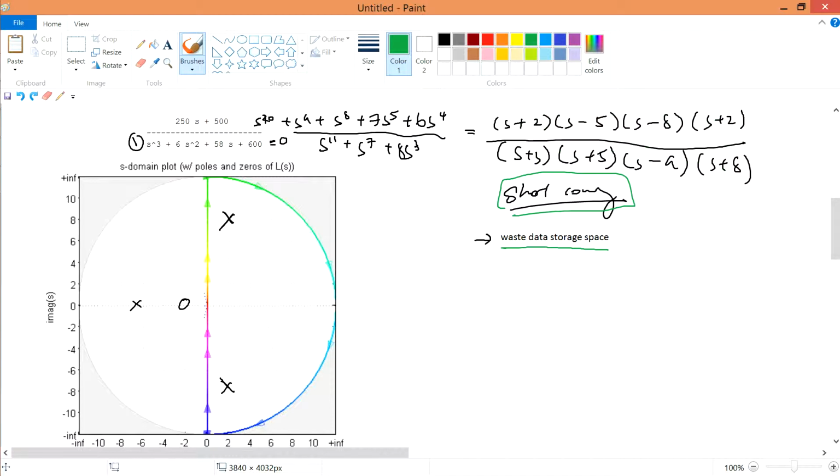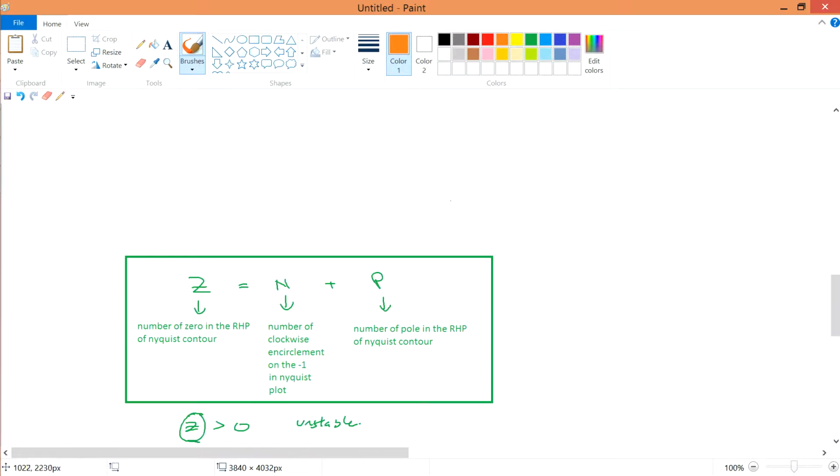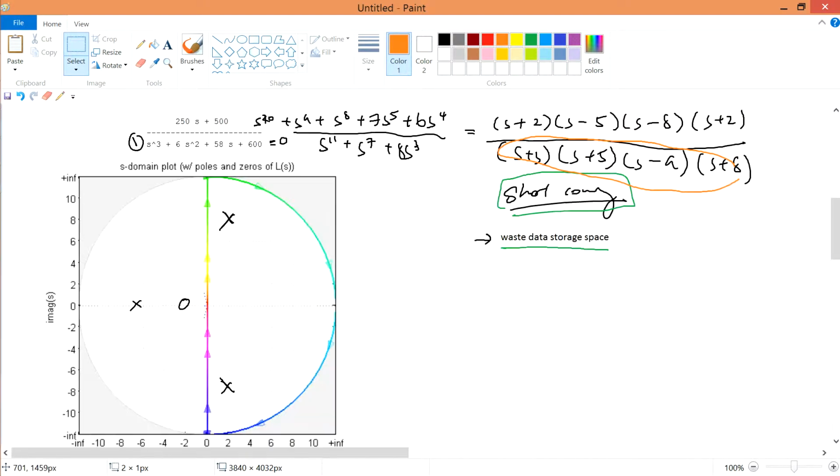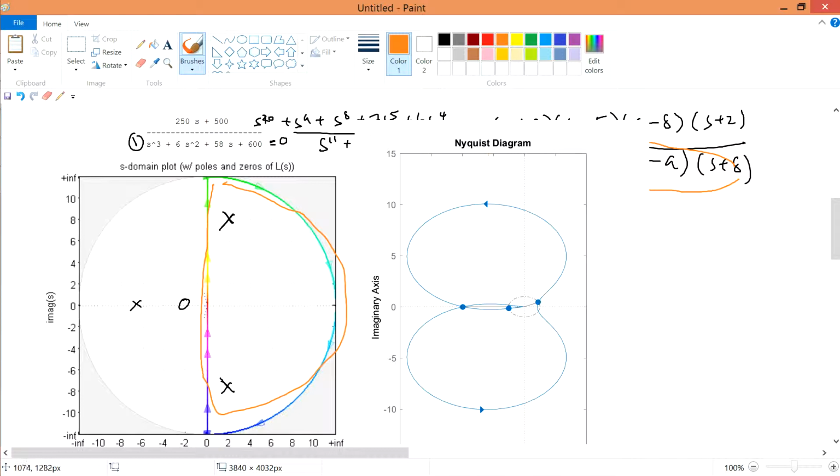Therefore, the Nyquist plot offers a better alternative, where you can actually solve for just the denominator. This actually saves a lot of space. If you use Nyquist, then this equation comes in. What I mean is if you use the Nyquist plot. Don't be confused: this contour is the Nyquist contour, and this one is the Nyquist plot, the thing that we're always talking about.